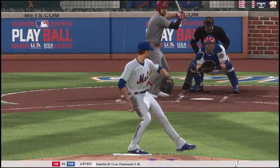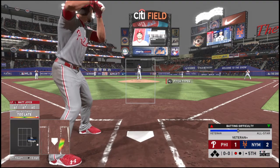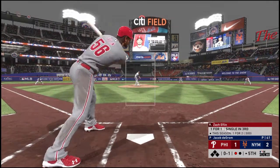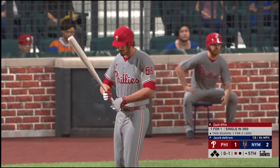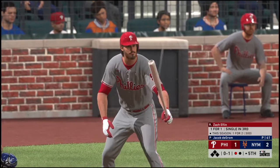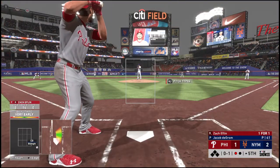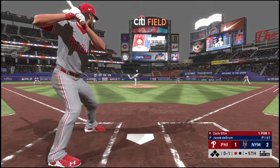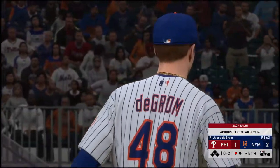I wouldn't be surprised if a coach finds him in the dugout and gives him a little talk about shortening up and putting the ball in play. Good things tend to happen when you do that in these kinds of conditions. Zach Eflin will stand in for a 2nd time here as he swings and misses there. It's 0-1. Rock solid performance up to this part of the ball game right now. One of the keys, 90% of his first pitches have been for strikes. And when you do that, you really make the hitter swing at the pitch you want them to swing at.